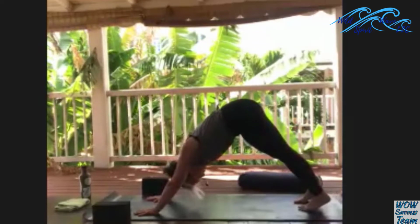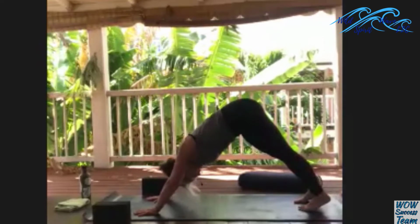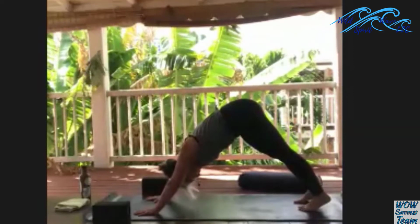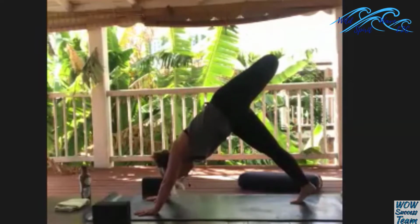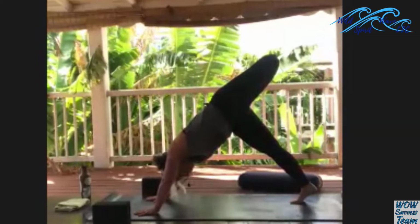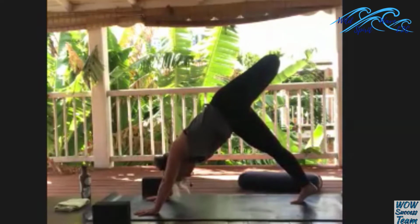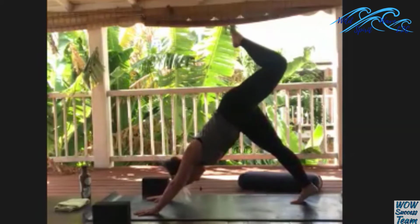I'll give you a minute in case you want a little extra time to stretch that lower back in your high cobra. And then from downward dog, lift your left leg high and open. We don't realize how much we keep our pelvic region closed. Inhale back into 3-legged dog.